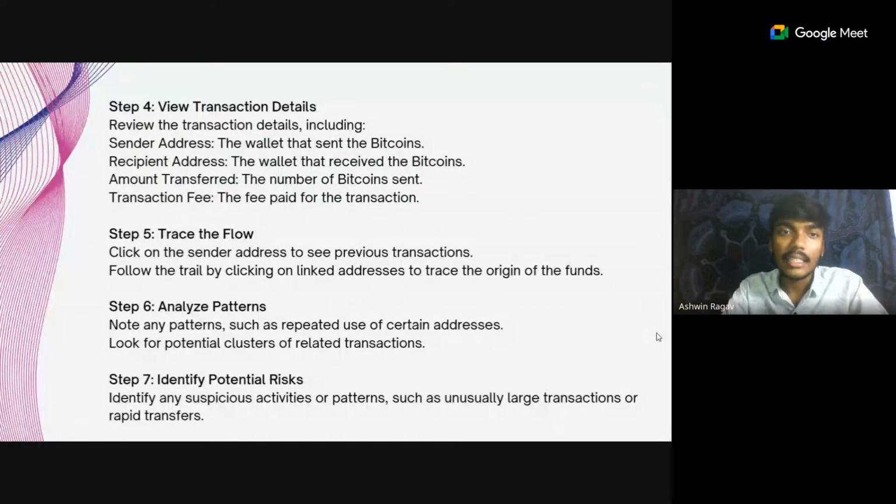So after finding these details, once you get one address or two addresses, you can dig deeper into that address. Again, you can find more information. You can find the flow of funds. Using that, you can actually trace the entire workflow, how the funds are actually going. Next, you can analyze the pattern, and once you get the flow, you can automatically analyze the pattern. And the final step is identifying the potential risk factors, identifying where this goes, getting still more additional information, and closing the case. So this is how the workflow is.